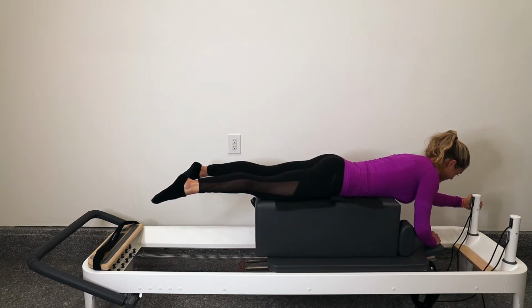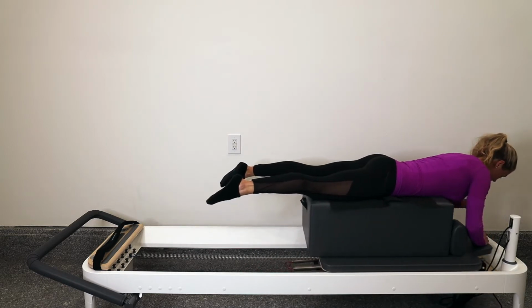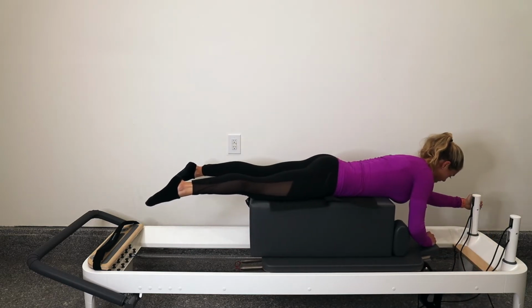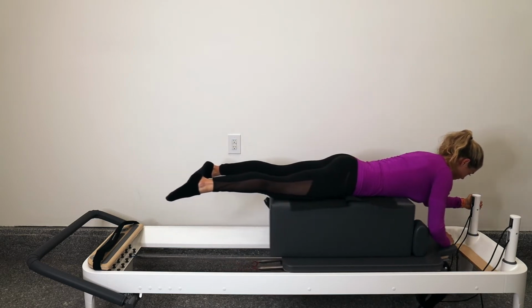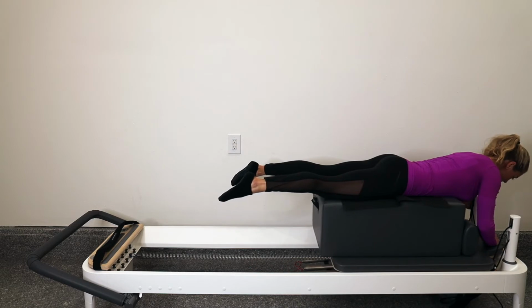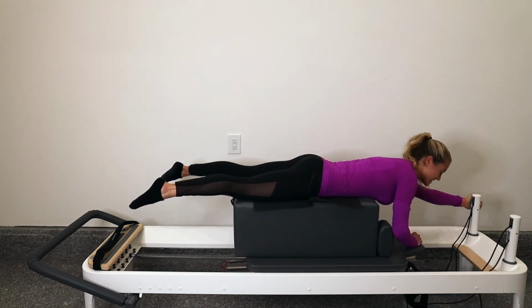Exhale, plug. Inhale, bend, elbow into the carriage, nice and close. Exhale, extend. Inhale, release. Breathe out. Breathe in. Breathe out. Breathe in. Nice work, guys. Last one.